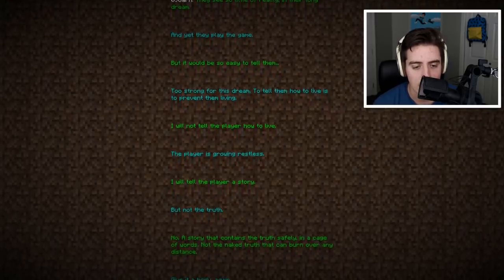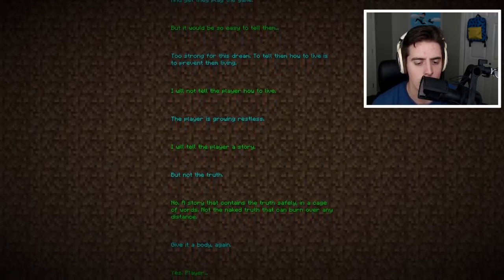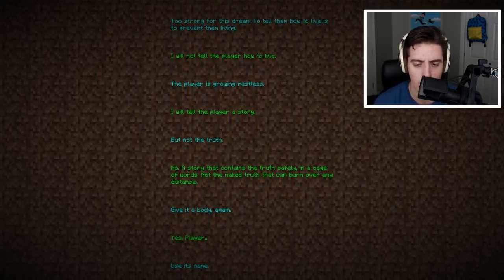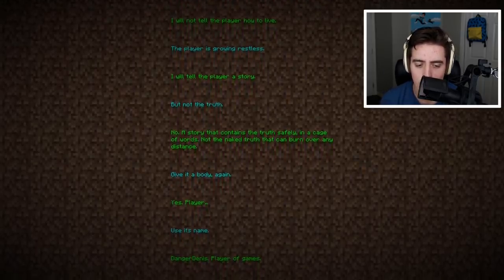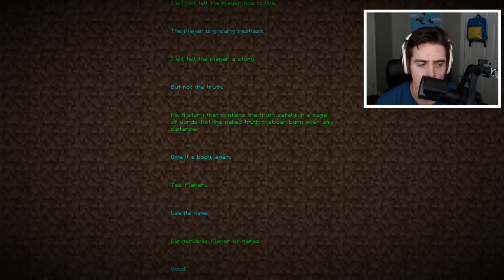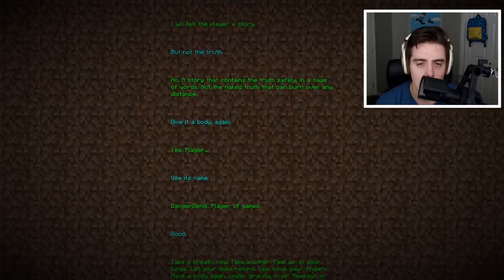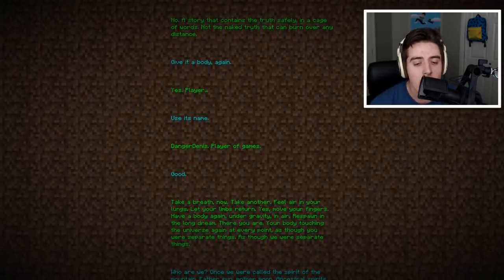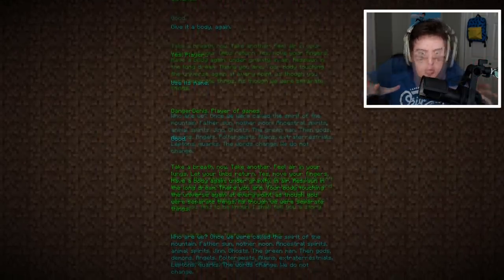The player is growing restless. I will tell the player a story, but not the truth. No. A story that contains the truth safely, in a cage of words, not the naked truth that can burn over any distance. Give it a body again. Yes, player. Use its name. Danger Denis, player of games. Good. Take a breath now. Take another. Feel air in your lungs. Let your limbs return. Yes, move your fingers. Have a body again under gravity.